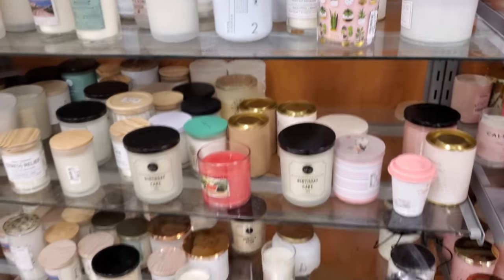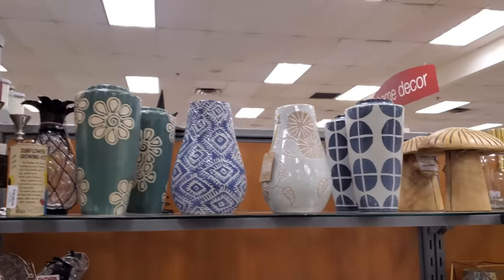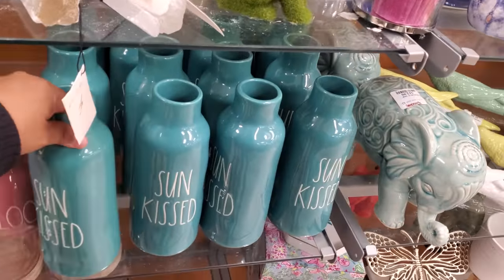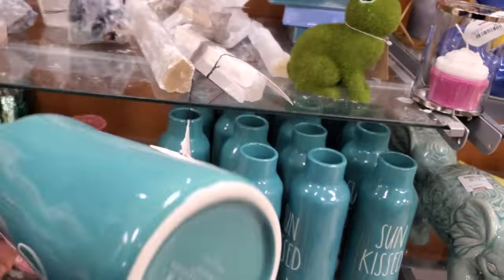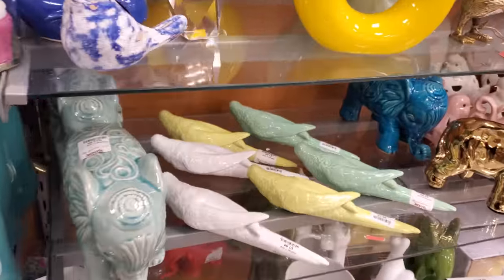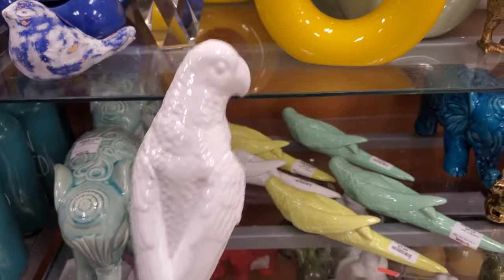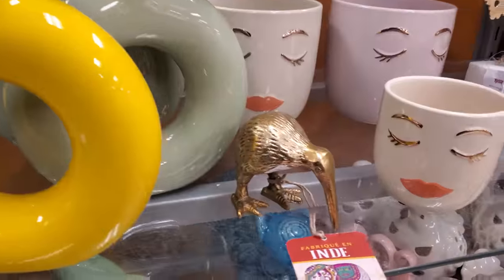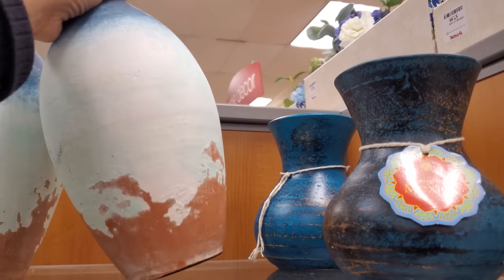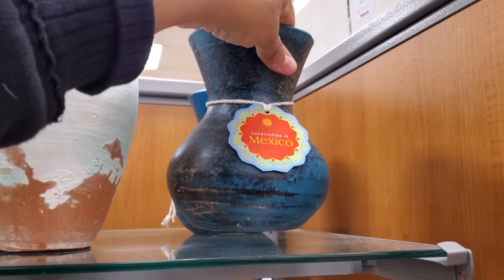Not as much candles today. Sun Kissed and Bloom — oh, look, they put that cupcake candle in there. These are $10. Nothing changed too much in home décor — they're $8. Hang them on your wall — I like the colorful ones, those are going to be my favorite. Look at that little guy — what type of bird is that? These are $10, handcrafted in Mexico, and $13. I love stuff like this — those are my favorite.